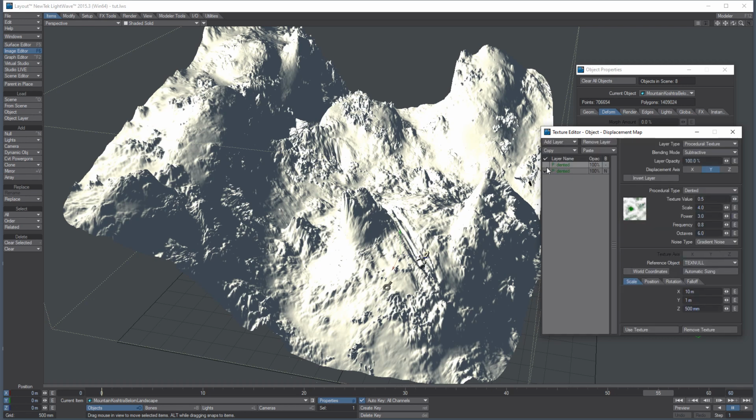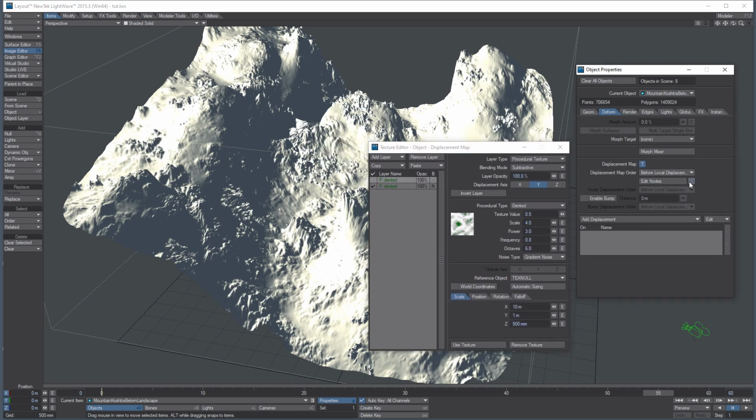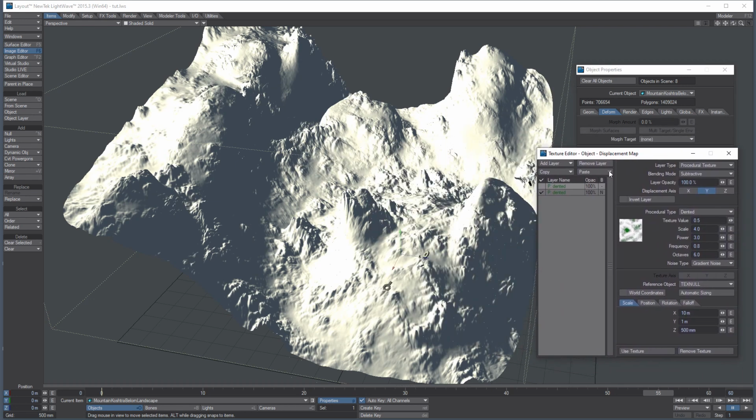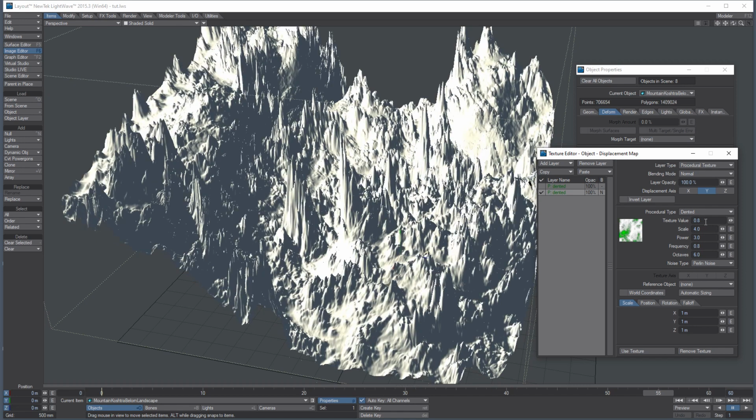The base texture is a dented texture. As you can see, the settings are almost the default. I guess the texture value originally was 0.8. I changed it to 0.2 because at 0.8 we have these very sharp peaks.